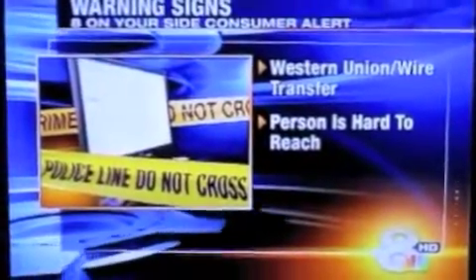Realtor Mike Bundy says before listing this home, he got notarized paperwork authenticating the real owner's identity, and he also knew it was the real owner because a colleague had originally sold him that home. When you log on to Craigslist to rent property, there are warnings right on the page about any transaction involving Western Union or a wire transfer — that should be a big red flag. Other warning signs: if the person is hard to get in touch with, if you can't meet with them, or if anything makes you feel uncomfortable, contact law enforcement first.